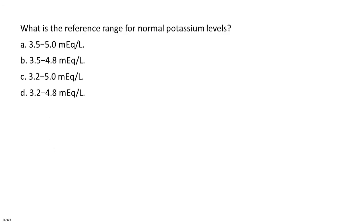What is the reference range for normal potassium levels? A. 3.5 to 5.0 milliequivalents per liter. B. 3.5 to 4.8 milliequivalents per liter. C. 3.2 to 5.0 milliequivalents per liter. D. 3.2 to 4.8 milliequivalents per liter.